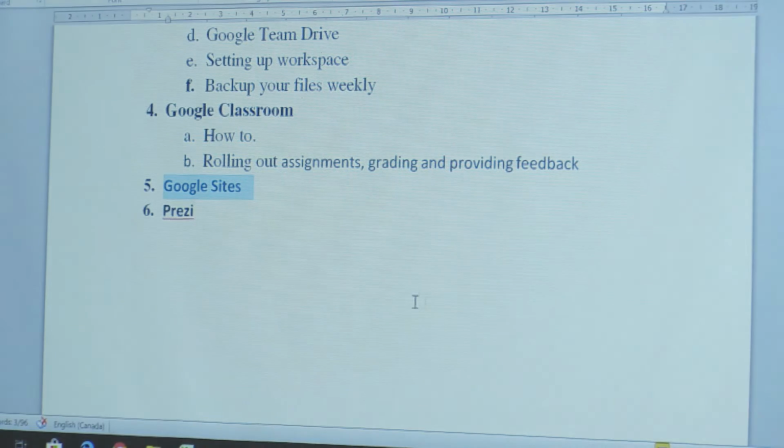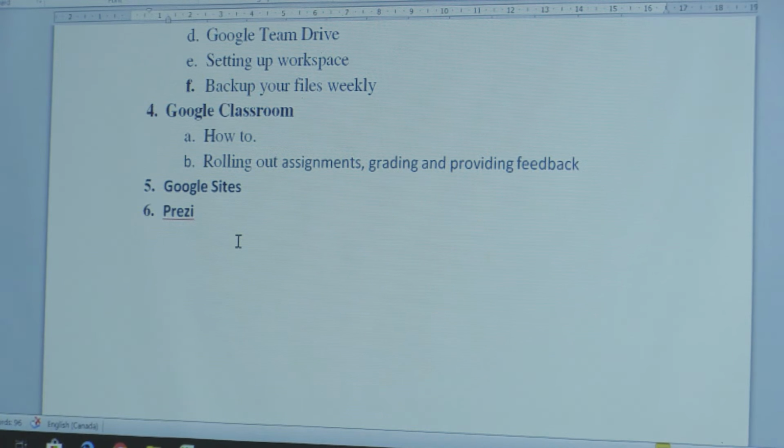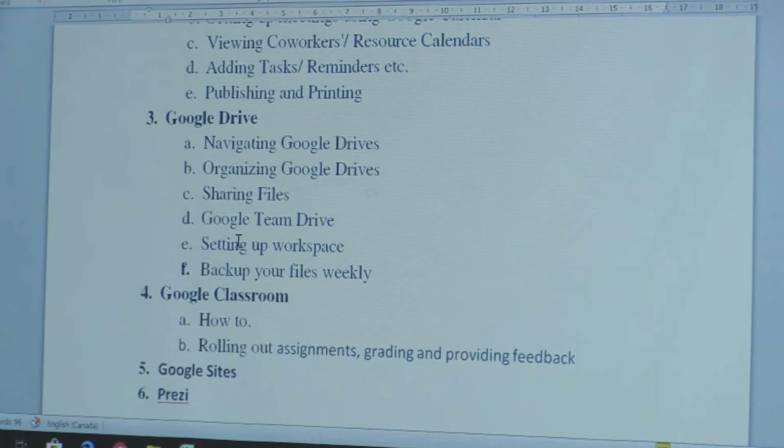And then after that, if you still have time, we'll talk about Prezi a bit. Prezi is essentially a very flexible and effective way of presenting your ideas to your audiences. Prezi has many paid packages, but you also have a free version of it, which I believe is enough for everyone.